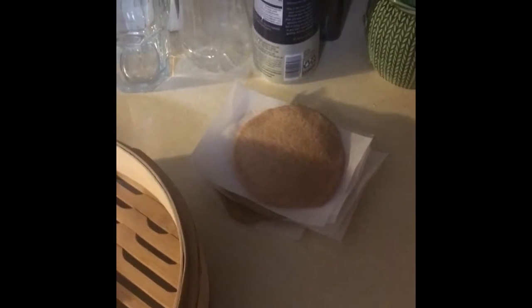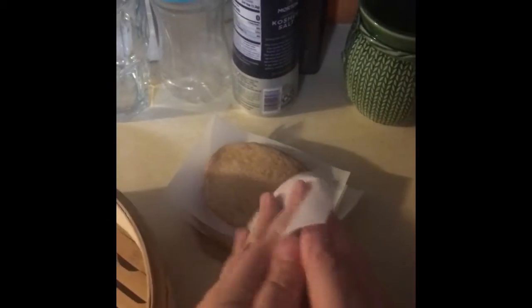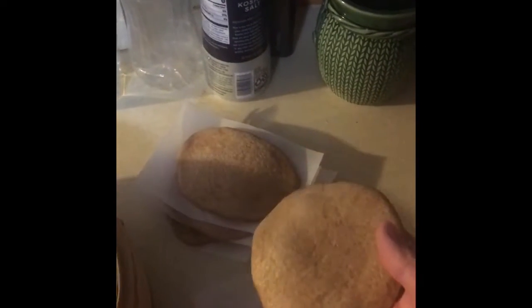Ta-da! Alright, now we're back. And I did a whole bunch of rolling. So now these are all done. You see they each have a little piece of paper and they stacked up. Start with the ones you rolled first if you can, more or less.